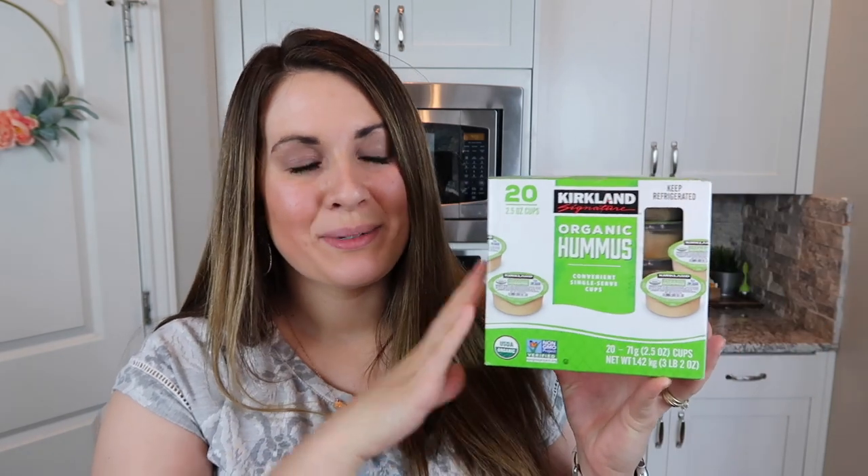I also picked up a big box of hummus. This is a pack of 20 individual cups. It's actually a little bit cheaper than if you were to get it in the big tub. I'll sometimes put these in Luke's lunches — it's really convenient for when we have our babysitter over or just for a quick lunch. The kids' portions are already measured out. I also got a pack of strawberries, which were on a pretty good deal today. Everyone in our family loves them, so I'm sure they will not last past tonight.